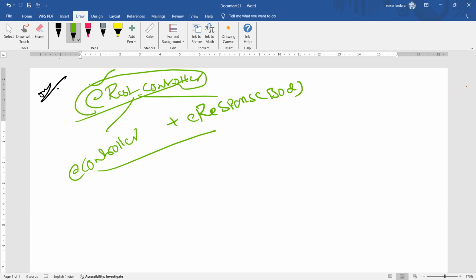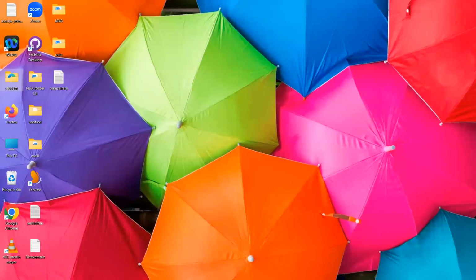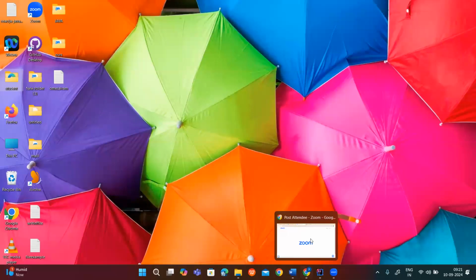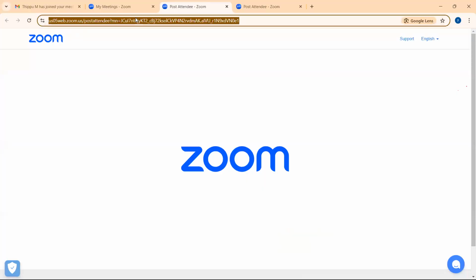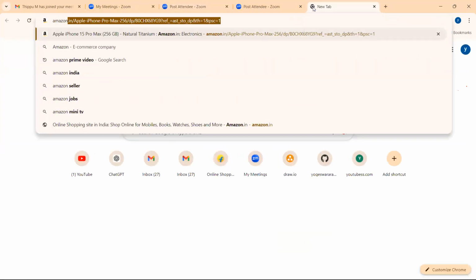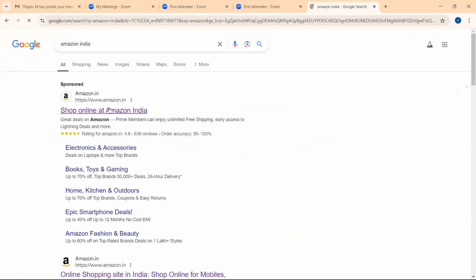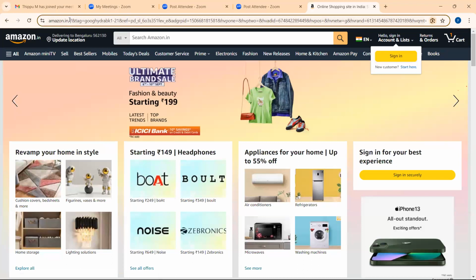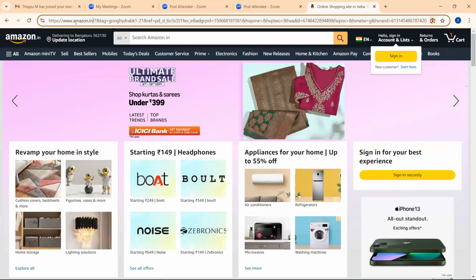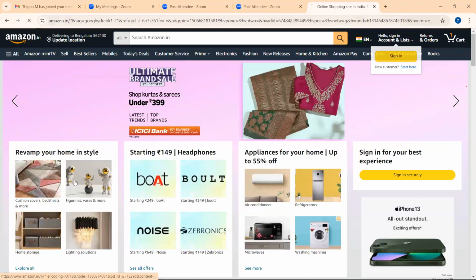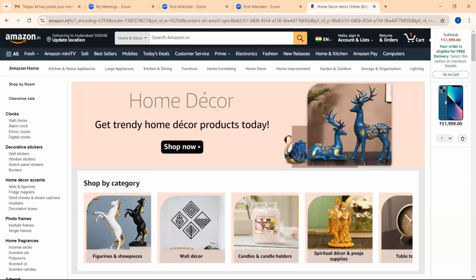Then, how does request mapping handle things? For example, if you go to Amazon India, you open Amazon.in. See, https://www.amazon.in: Amazon.in is common for any URL. If you open this, Amazon.in is common.